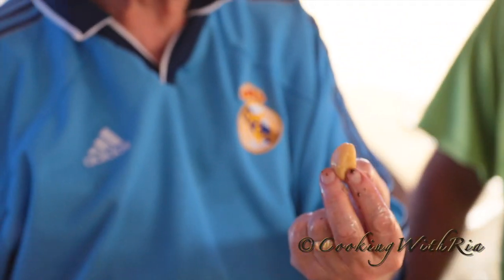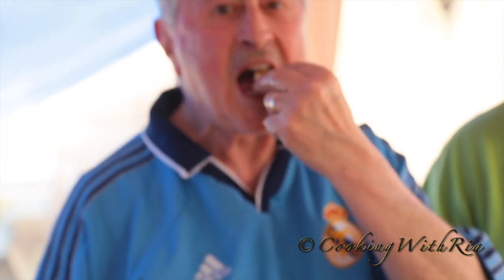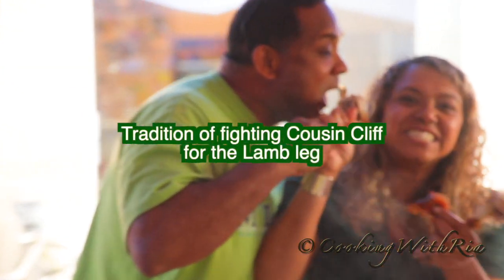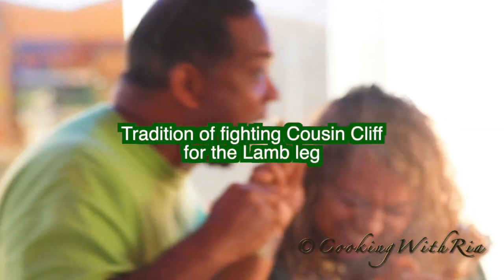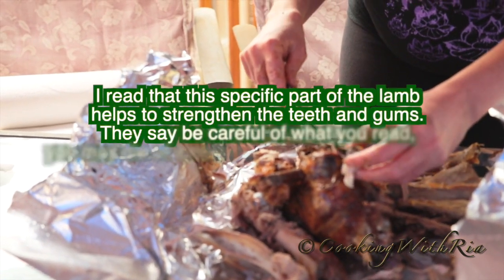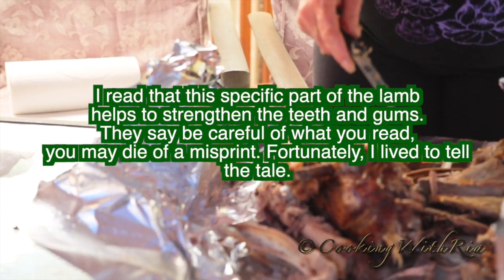A whole clove. Okay, this is good. Oh my goodness. He's eating the garlic. You come in here with bracelets on? That's how to eat it. Come, let me eat the eye on camera. Come on. Yeah, okay. Hold the camera. Take a picture.